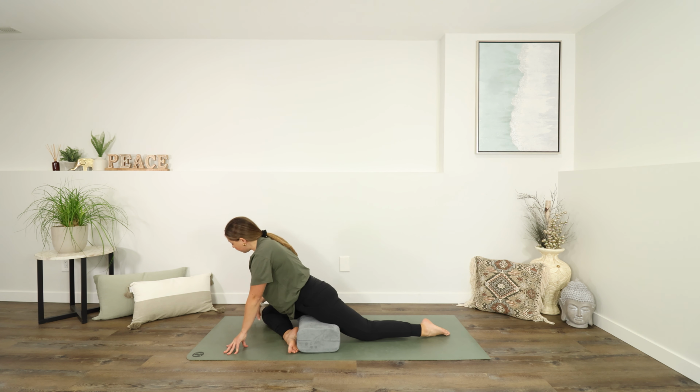And then you're gonna be lifted higher through the hips, but your back leg straight out behind you. Your front leg is still bent, and you can decide what you think about this. Lifting the chest up if you'd like. It's kind of forcing you to tip forwards, having the pillow under your hip.